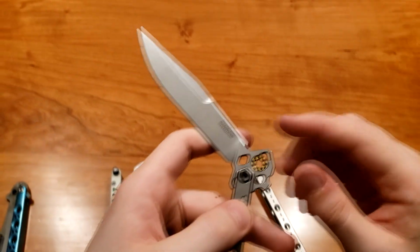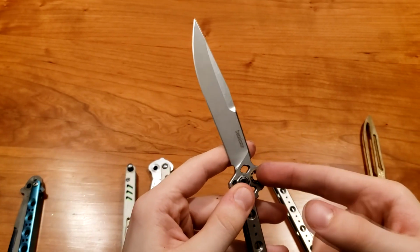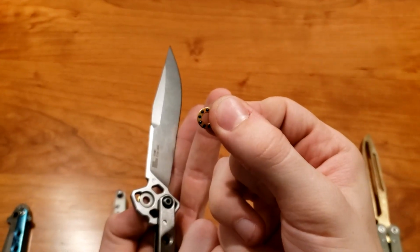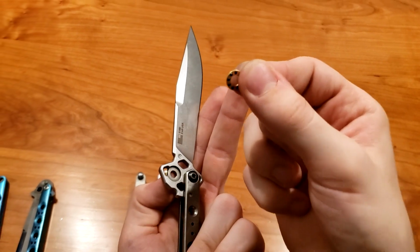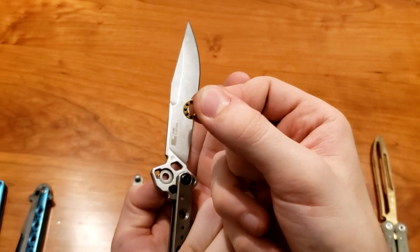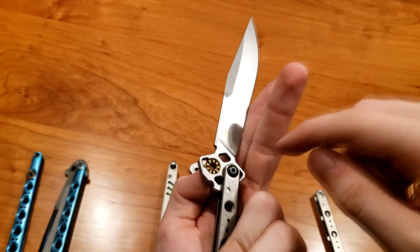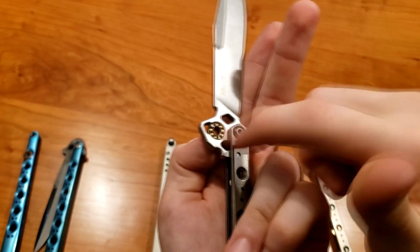Now these are weird. These look like washers, right? But they're set in. So you can see that these are bearings, ball bearings actually. These are the ceramic ones made by Flytanium, but they use steel ball bearings for the basic Lucha. And these are essentially washers that have their own recess right in there. And then those ball bearings take away virtually all friction.